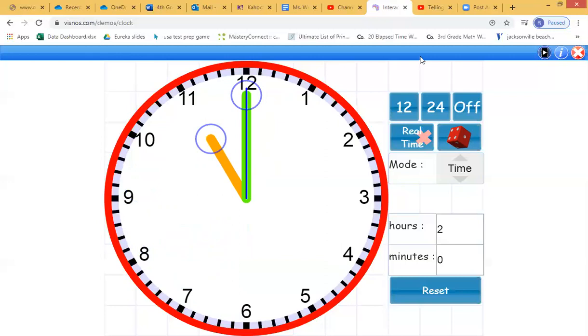Okay? All right, now I want you to get a piece of clean paper or somewhere in your packet where you have a clean space, because we're going to draw a clock. And you're going to use this clock to help you to tell time. So I'll give you a few minutes to get your paper for your clock.